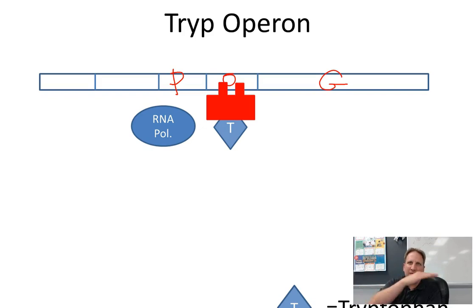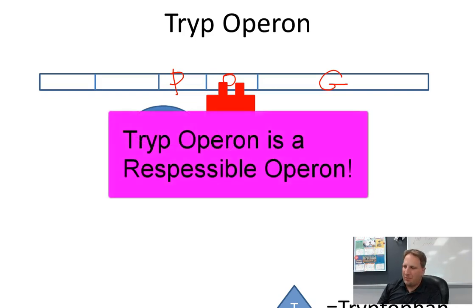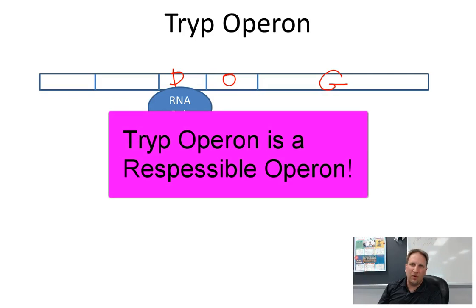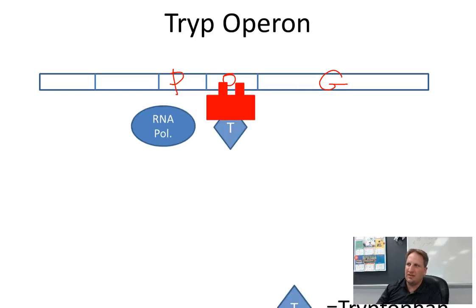Negative feedback keeps things at a certain level. If it gets too high, it brings it down. If it gets too low, it brings it back up. So that's exactly what happens with the Trp Operon. The Trp Operon is considered a repressible operon, because normally when the repressor protein is made, it's in the inactive form, and the operon is usually on, but it can be repressed if and when too much tryptophan is present. Okay, so that's it on the operons, guys. Good luck.